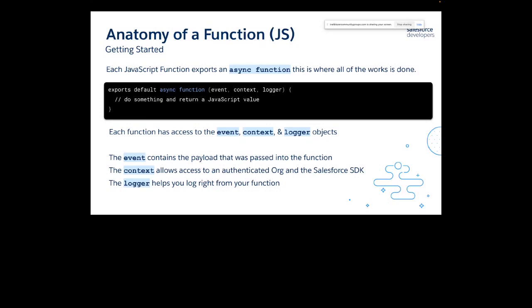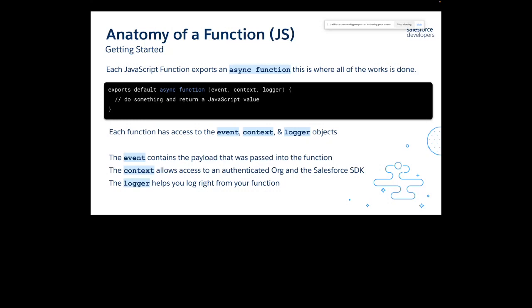Now the context parameter. Like I told you, a function runs inside the trusted boundary of Salesforce, which means it is already connected and authenticated to your Salesforce instance. The context parameter gives you the context of the Salesforce org that it is connected to. Using this parameter, you can get the session ID, you can get the org information, you can query details, you can do your CRUD operations. All of that can be done using the information provided in the context parameter.